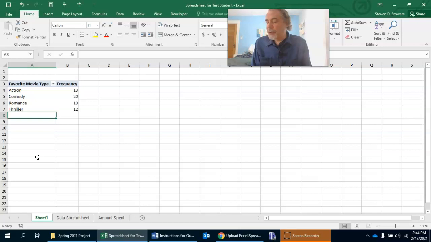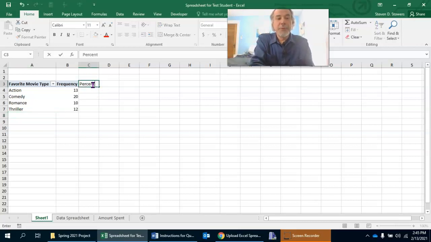Now I'm going to create a percent column. I'm going to double click in cell C3 and type the word percent. Now I'm going to go back and make it bold by clicking on the bold icon. I want to shade this the same color as these other two.